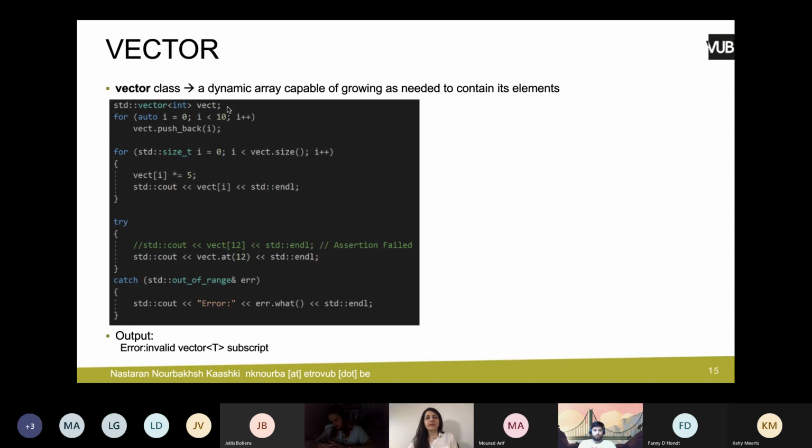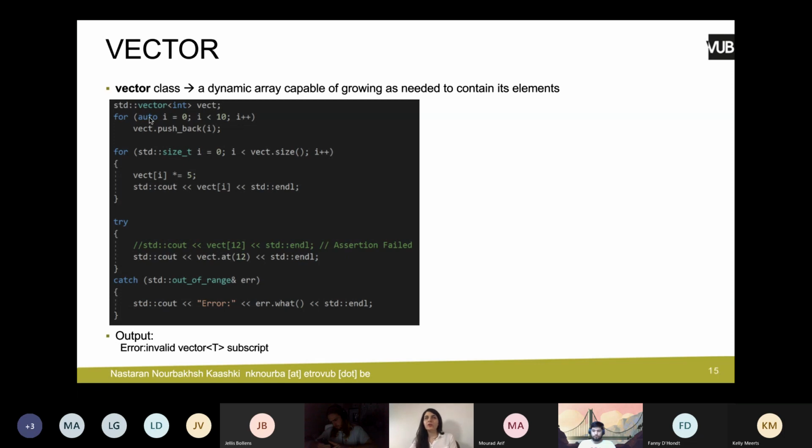So I define here a vector of int. To add some elements to this vector, I use push_back, but there are other ways. This is just one way of doing that. So I'm using a for loop, adding elements to this vector. Every item will be added to the end of that vector. And I define another for loop to modify the elements of that vector. I can just access them and modify them by this. And I can visualize them by this one, by index. By indexing, I can access the elements of our vector.